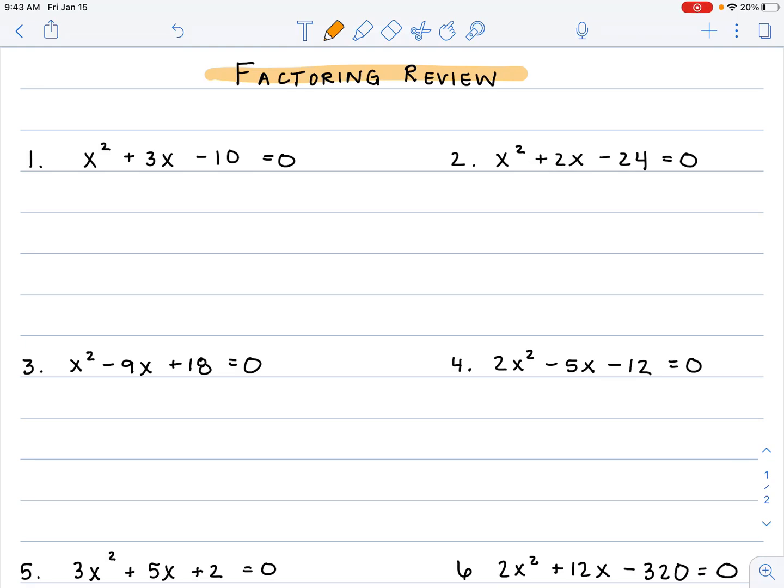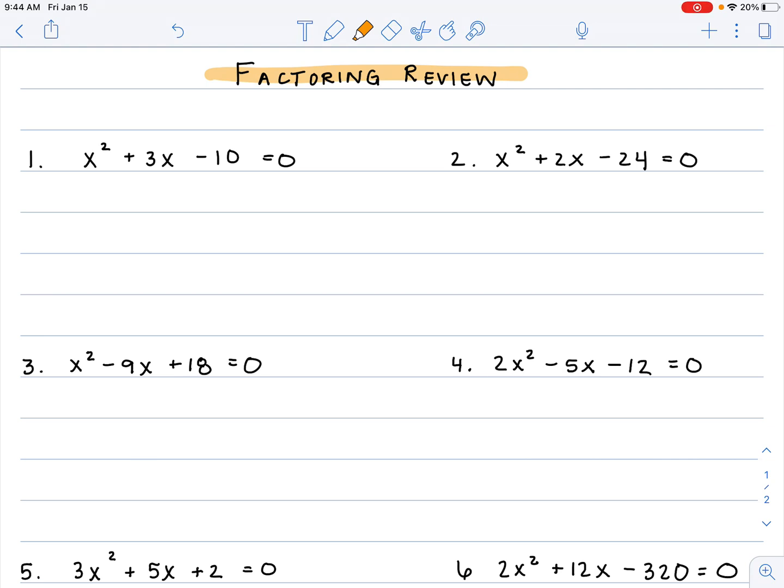All right, today we're going to be doing factoring review. So factoring is one of those skills that you learn back in Algebra 1. It's kind of the key skill that we want you to take away from Algebra 1. So we factor when we have an x squared and an x term in our equations. And we're going to try to implement this a little bit more as we progress this year, to help you get better at factoring and kind of bring it back.